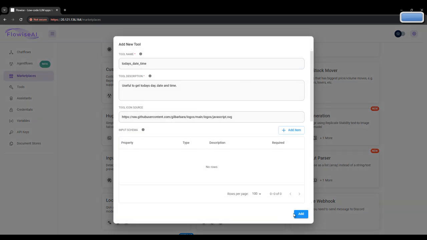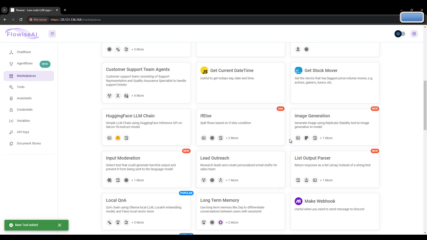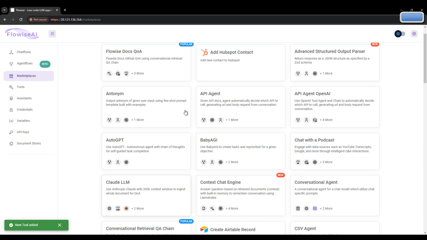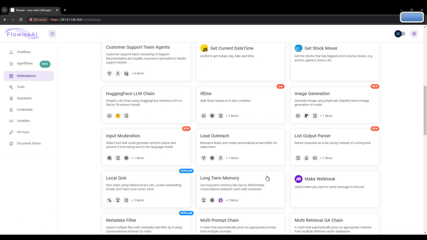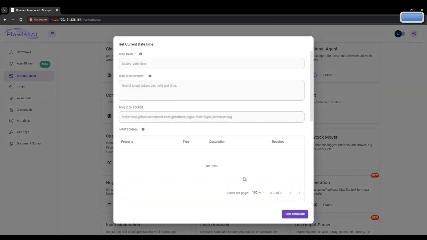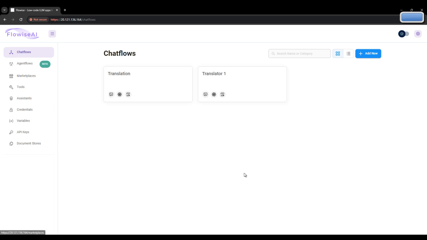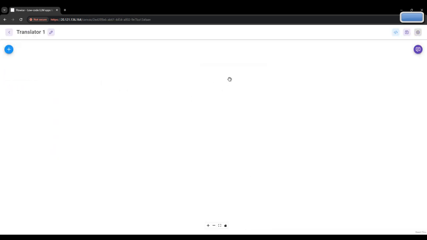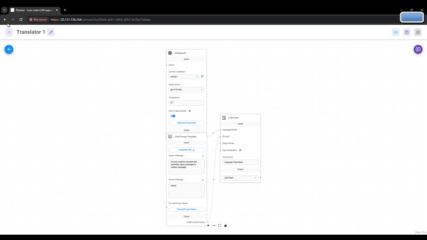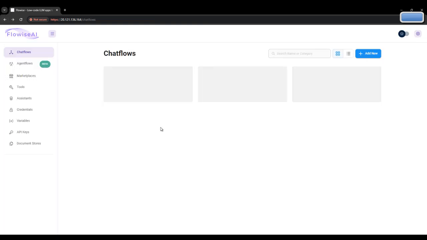If we click on use template, let's try what we have seen. A new tool is added. If you go to chat flow, I think the new tool is added now. Let's see in the next lecture what this is.